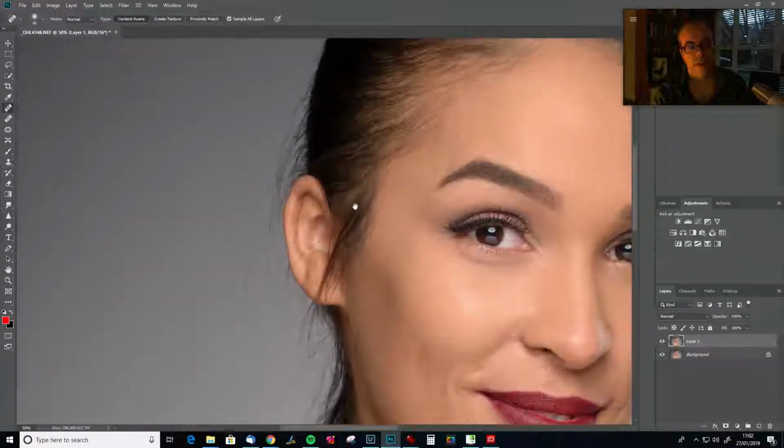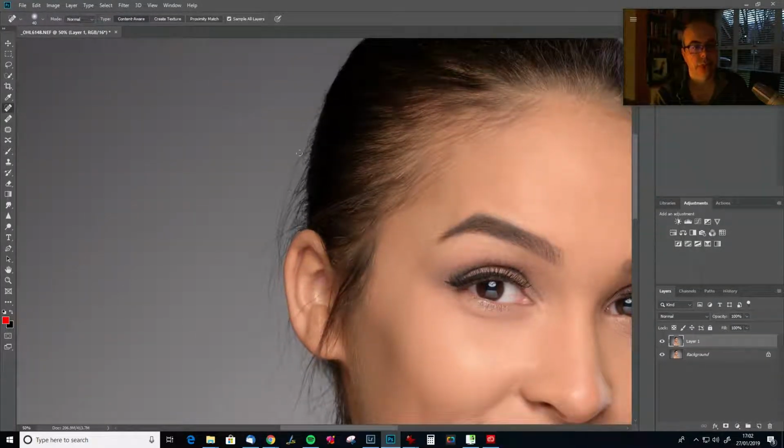Now, this big bit here, we could just start going into it like this. In fact, while we're here, there's a bit of dust on the sensor there, so I'll just zap that. Hairs that go across the flow kind of look a bit jarring.